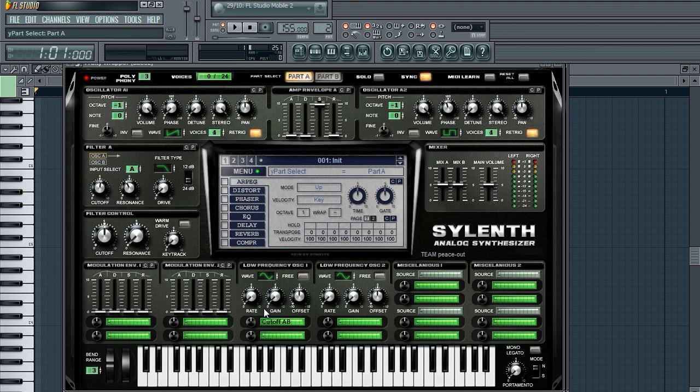But anyway, it's a very similar concept. It's kind of hard to get your head around it, but we'll take the rate. This is how fast the fluctuation is going to happen. So 1/4 would be like a quarter note. Every change is happening for a quarter note length of time, if you know what I mean. And obviously we have to have the gain up. So don't forget to have the gain knob up at least a little bit for the effect to actually happen. And same thing for this knob down here.